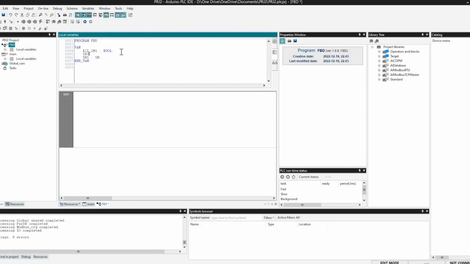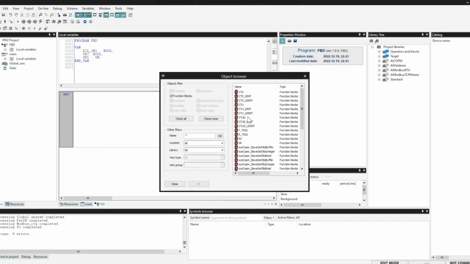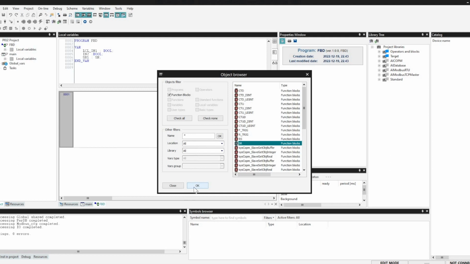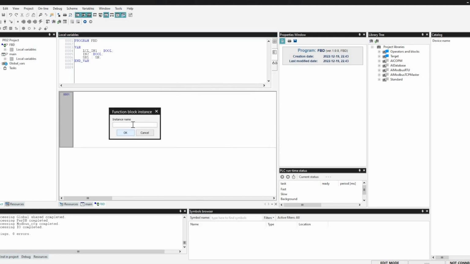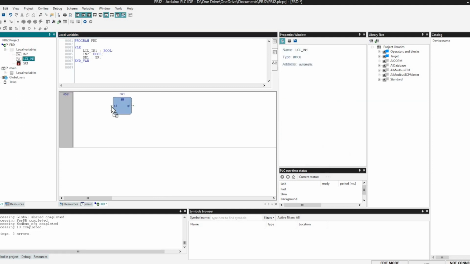So I think we need to keep saving the files always, otherwise we will lose the content. It is okay. Create it again. Let's save it. Select the flip-flop, drag and drop, provide the instance name, and here we go. Again we will follow the same route. We will drag and drop it here.